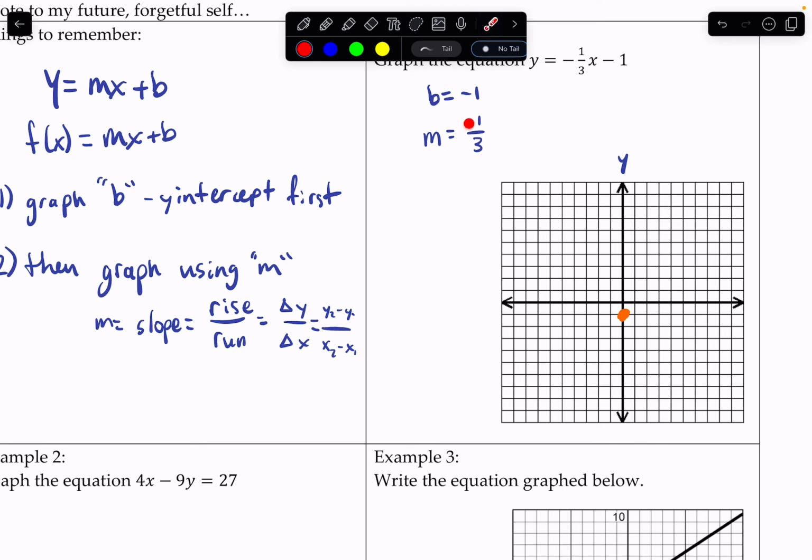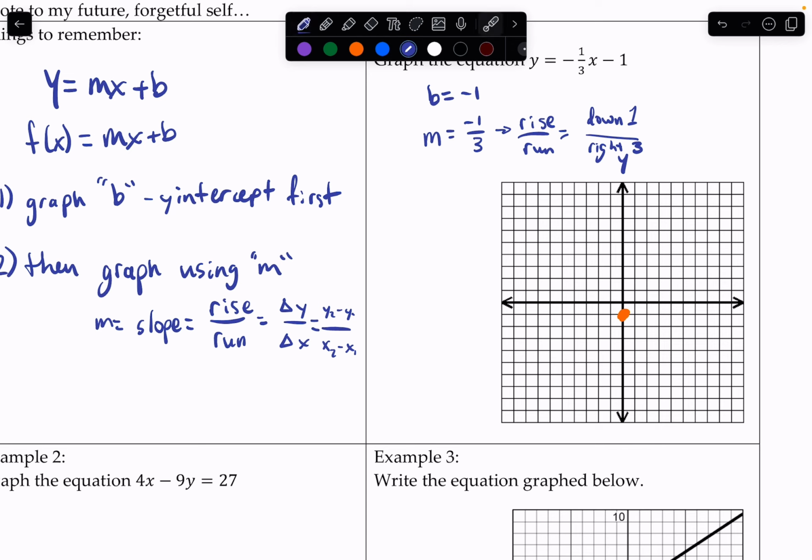You'll notice that I put that negative up there. Technically it doesn't matter where you put that negative, but the negative being in the numerator is going to be easier to understand. So whenever I start thinking about this as rise over run, in my mind, I'm thinking down 1, right 3. So that negative means that we're going to go down 1, and that positive 3 means that we're going to run or go right 3.